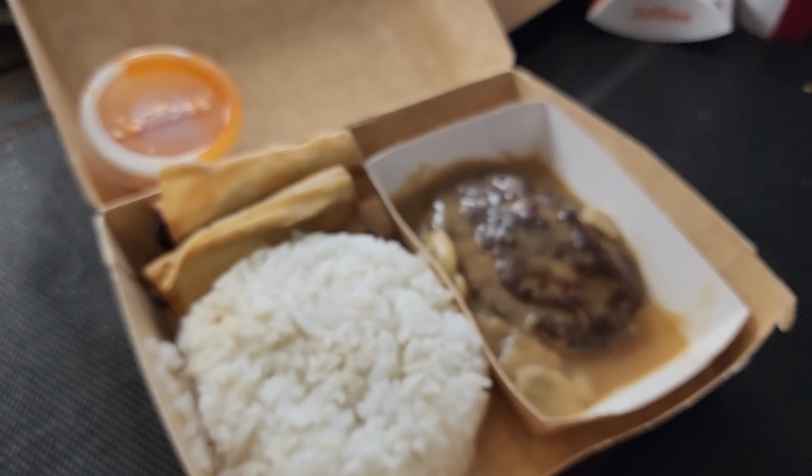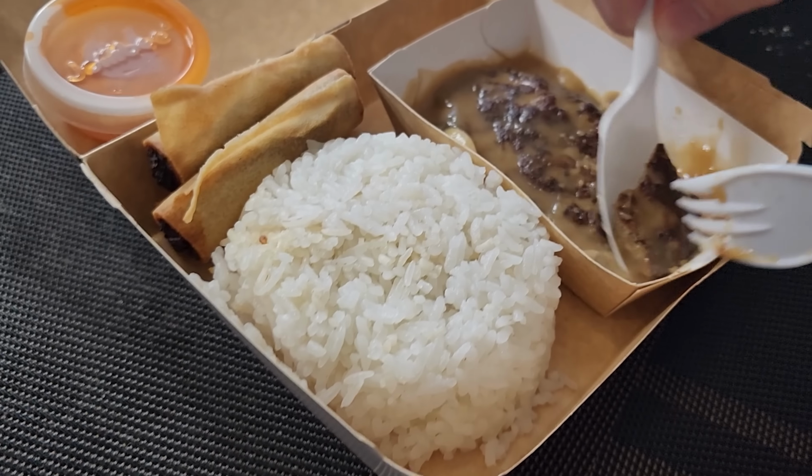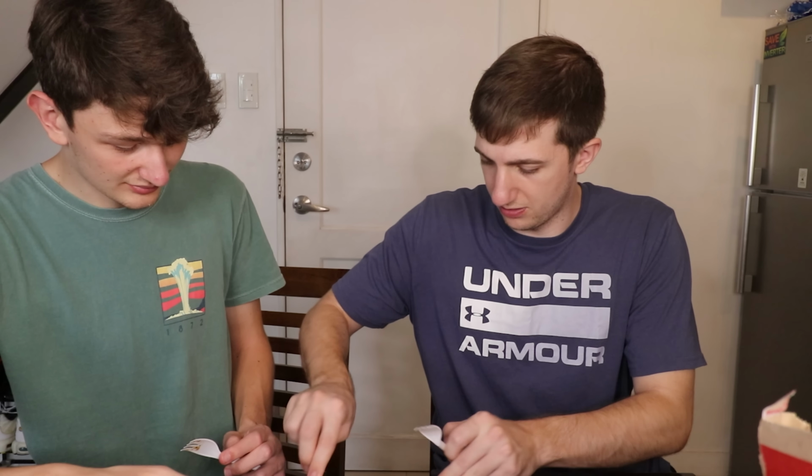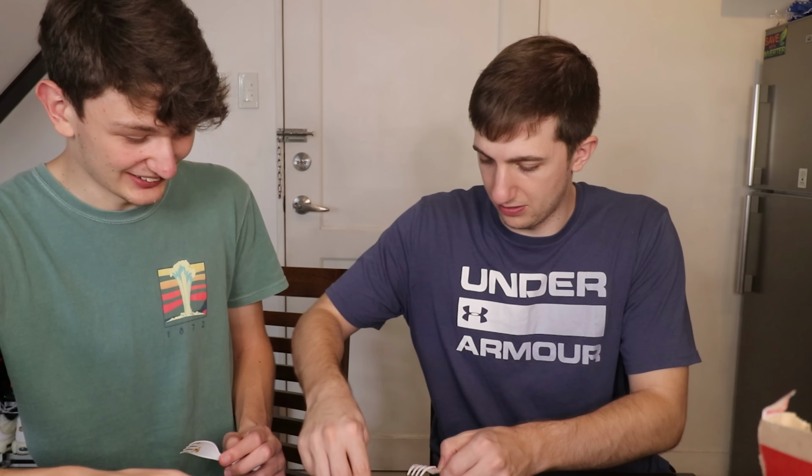That one's small. Aw. Burger steaks are something we didn't really have or never really eaten that much in the U.S., but they eat them a lot here and they're yummy. I gotta make sure mine's gravied up. You're lathering it in the gravy.